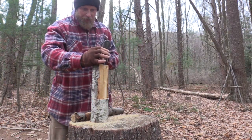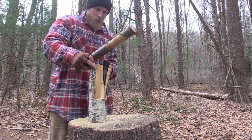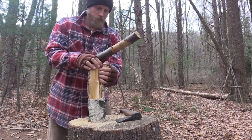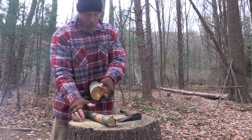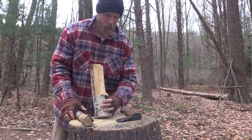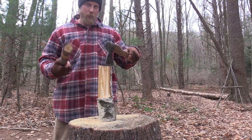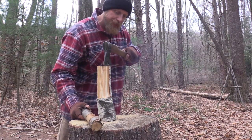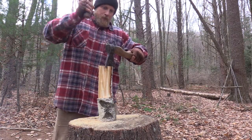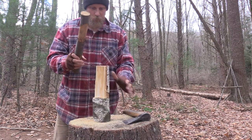I can turn this and take little wedges off. Now here we ran into a little bit of a knot — just fine, Hercules will just rip it off. Same thing, we're just going to work our way around. This is the same concept we just talked about in a video not too long ago about splitting out larger lumber — it's just on a smaller scale. Just working my way around.